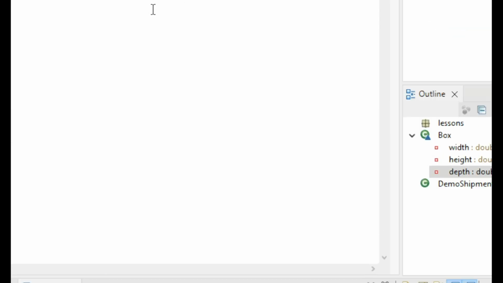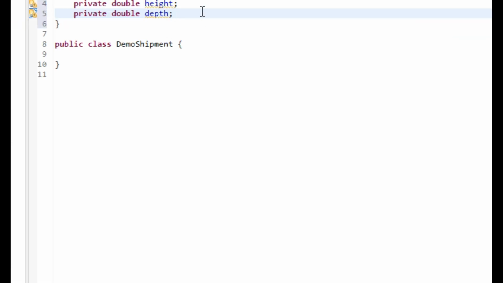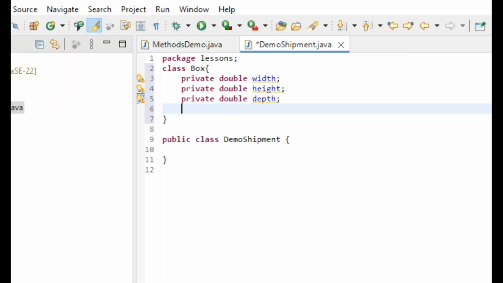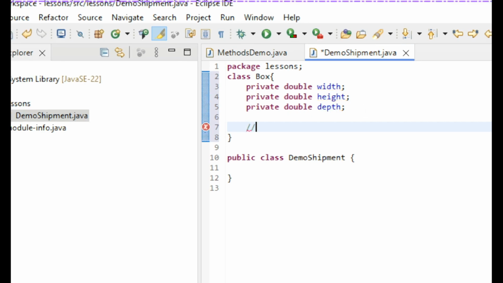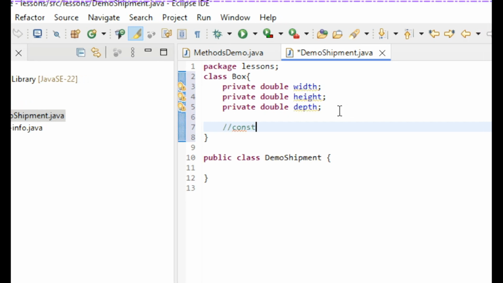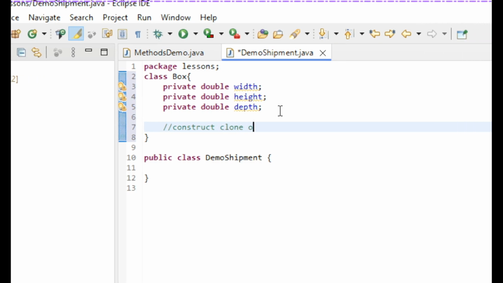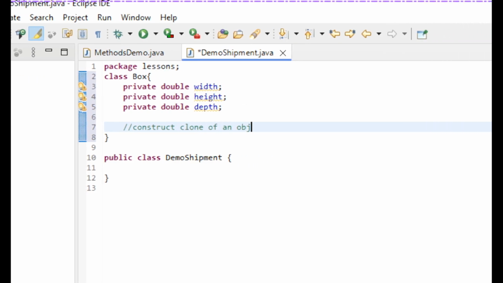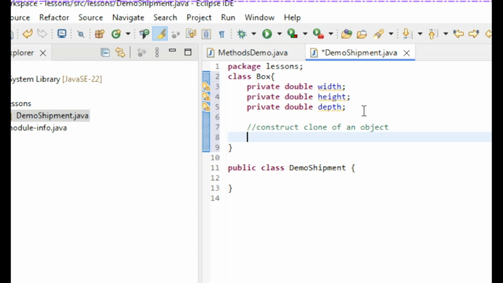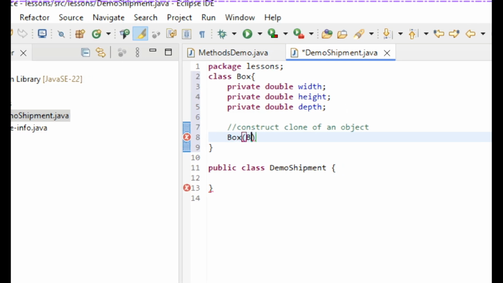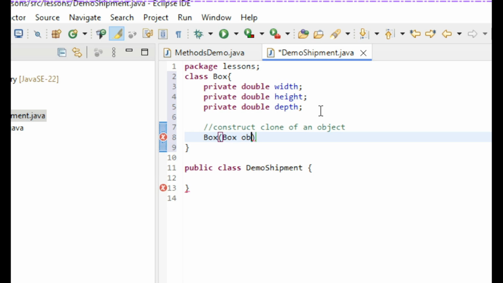Then we need to create the constructor to clone an object in here. Let me put some comments and say construct clone of an object. Here we are using Box, so the Box is going to take in objects of the type Box, Box ob.